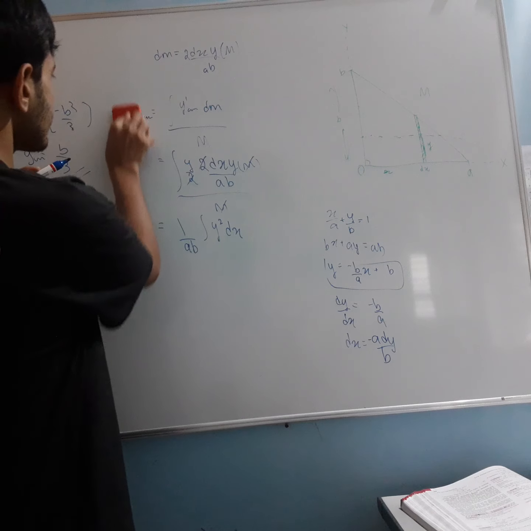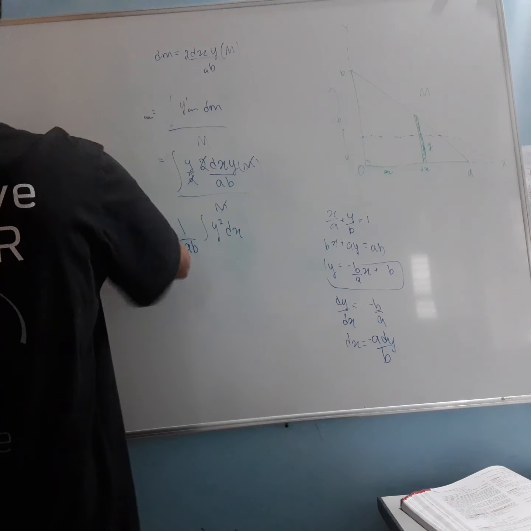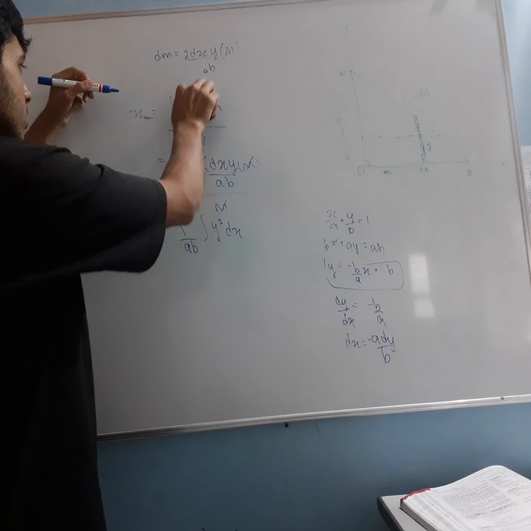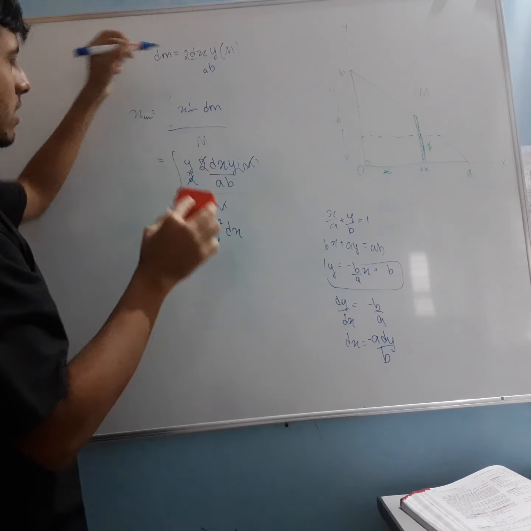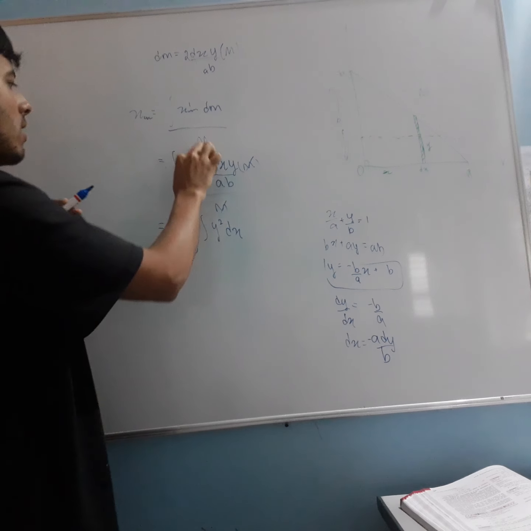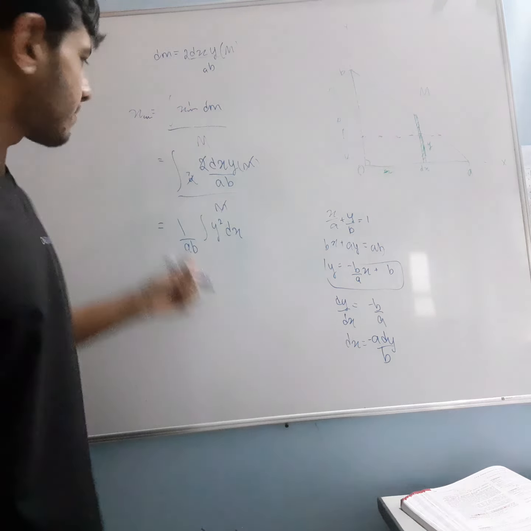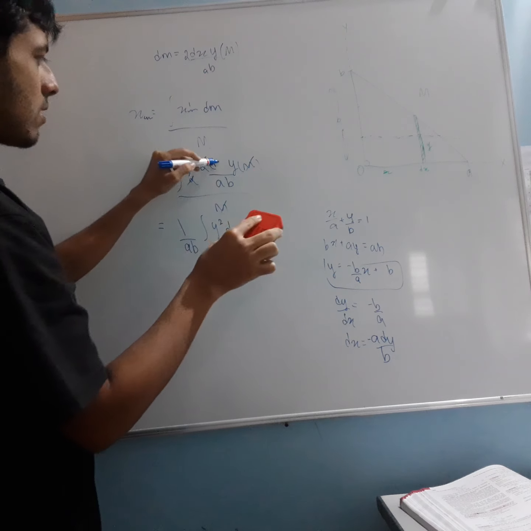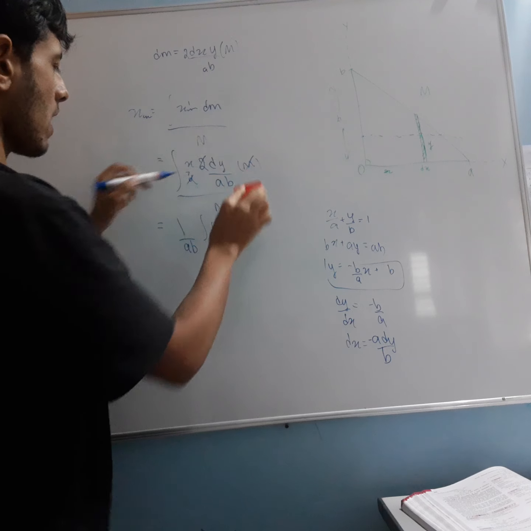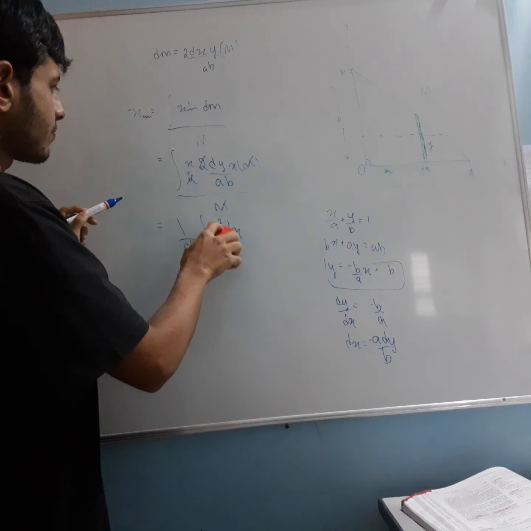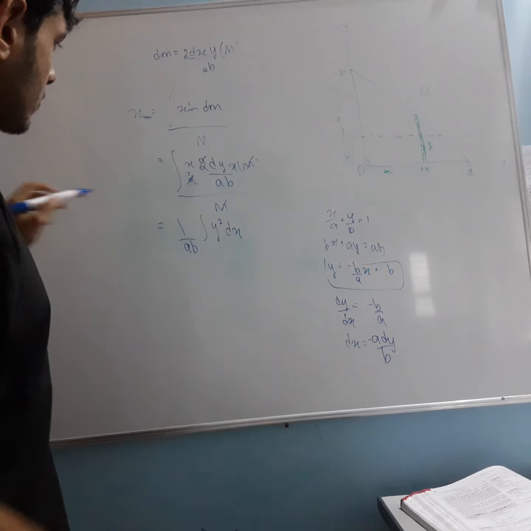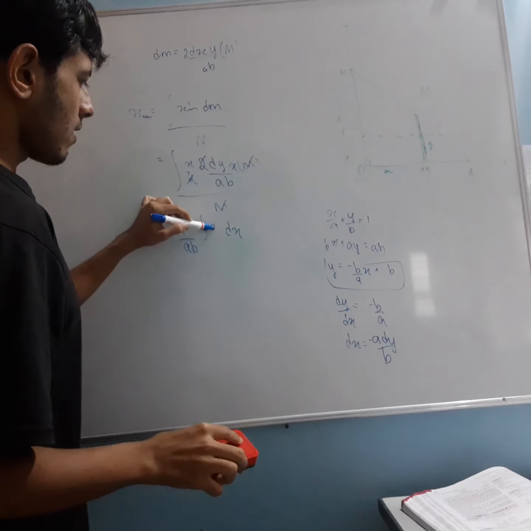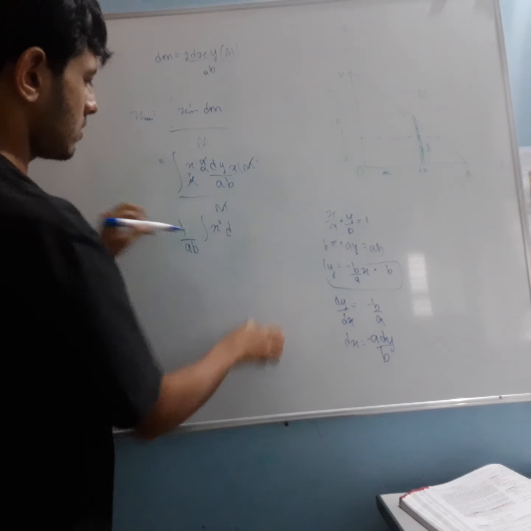So instead of writing y center of mass, we can write x center of mass over here. Instead of y prime over here, we can write x prime over here. And wherever y is, you can just safely substitute x, and your dx's with the dy's. And what you'll be left with is x square dy.